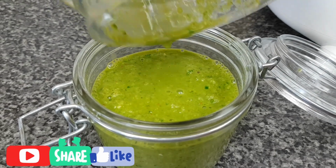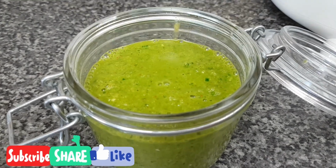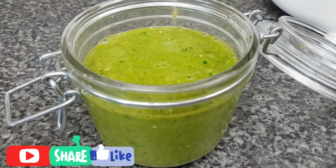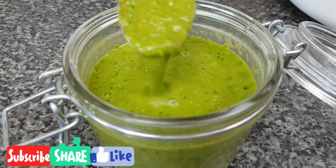And it will last long for you in the fridge. Minimum 2 weeks will be fine. So as you can see how mixed it is, here we go. See.